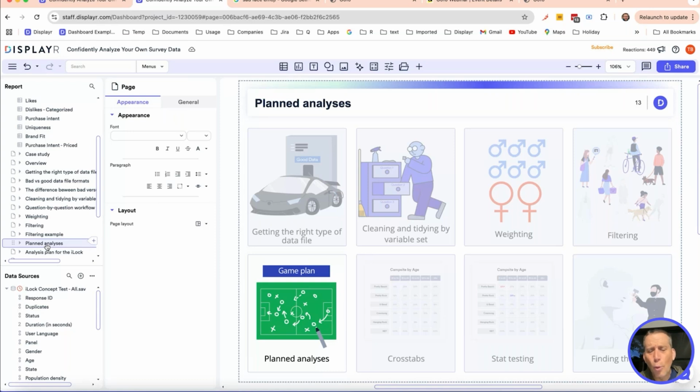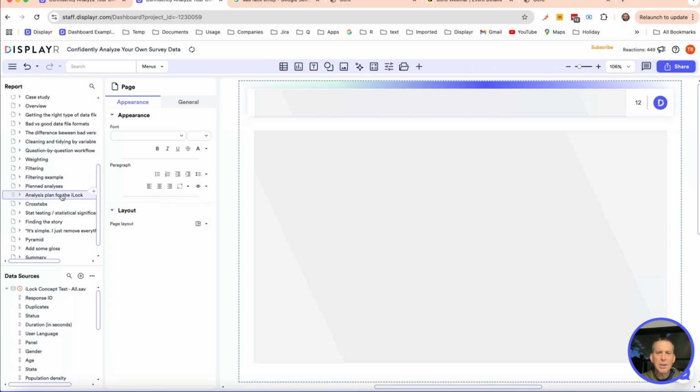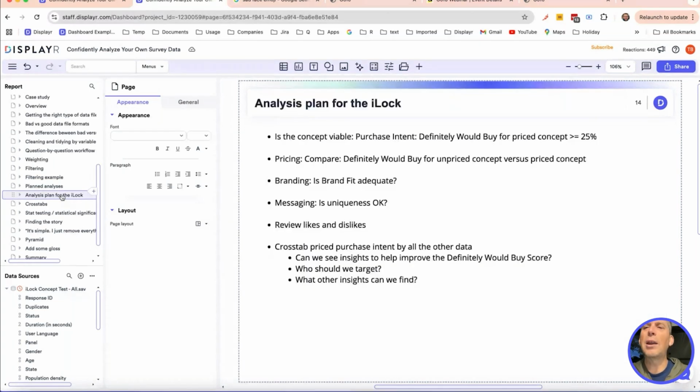And we have a lot more of this on the webinar on finding the story in your data. But I've put together a simple analysis plan for this study, and they really always need to be tailored for this study. So this was the simple analysis plan I came up with for the ILOC survey. And this is a fairly generic one for doing concept tests. Earlier in my life, I've looked at hundreds or thousands, probably thousands of different concept tests.